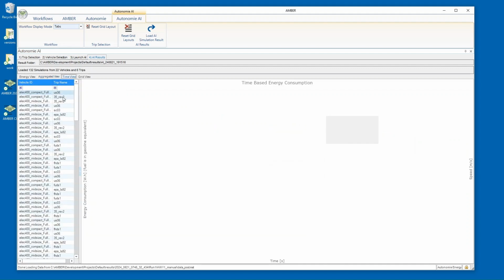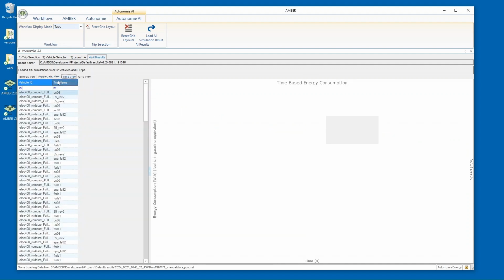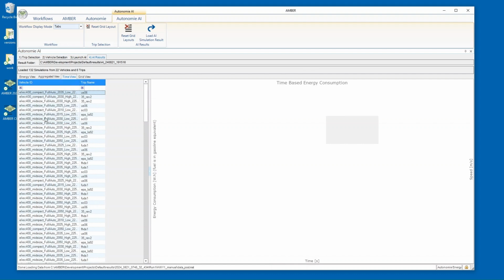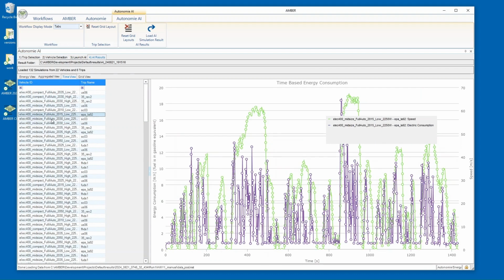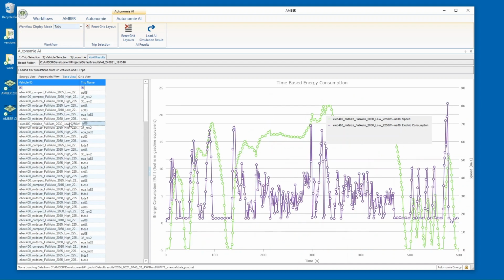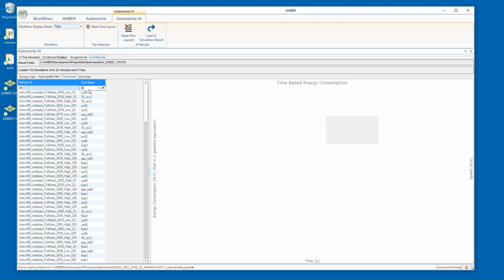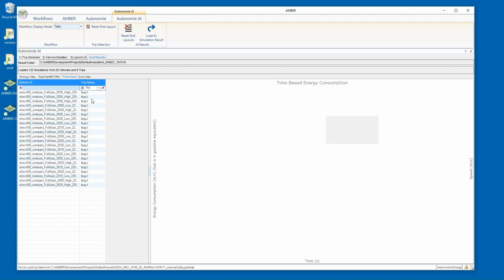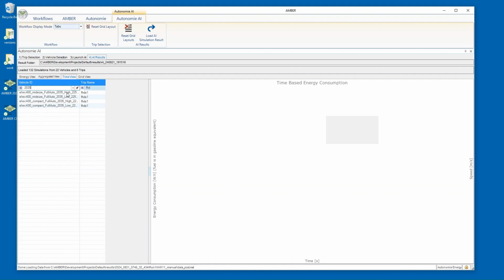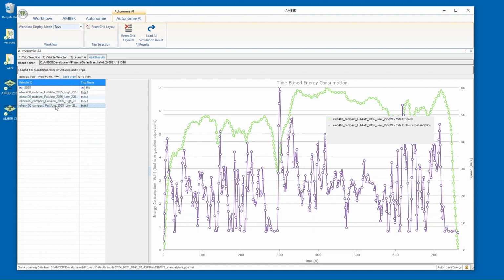There's also a time view. So you can go to time view and you could actually see the results for each one of the simulations. If you click on here, you can see, oh, okay, this is the result for the electric 400 2015 vehicle on an LA92, SC03, US06. So based on the cycles that you choose, you have an entry here. You could also filter down to the FHDS vehicles. If you want to, say, filter based on time frame also, you could filter on time frame. Look at just these vehicles by themselves.